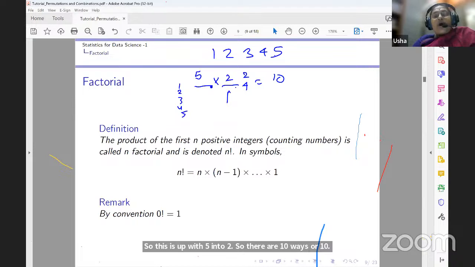Okay. Similarly, odd number, this can be either a 1, 3, or 5. So there are 3 ways to fill it. This would be 5. There would be 15 ways to do it. So I'll get 15 2-digit numbers. Okay. That's how it is.